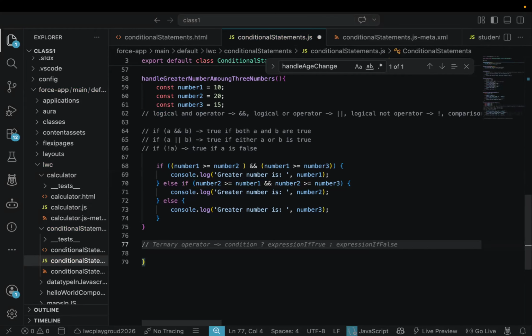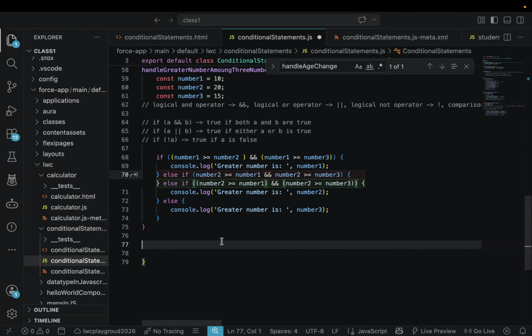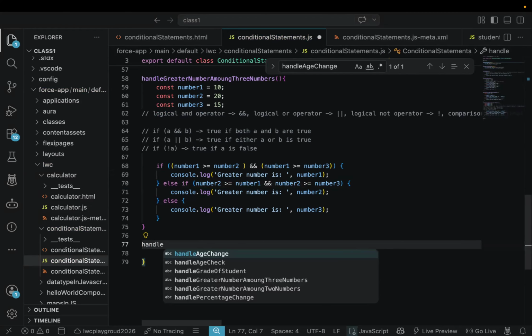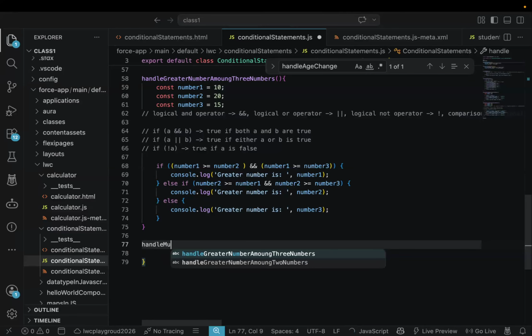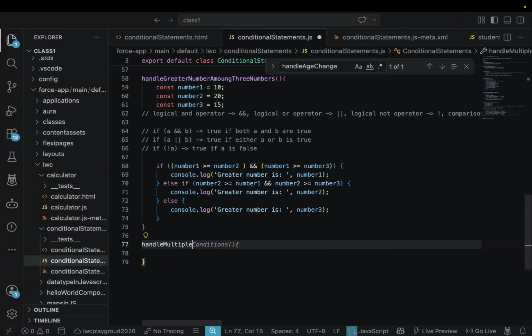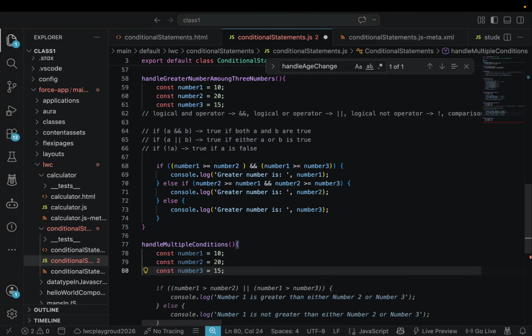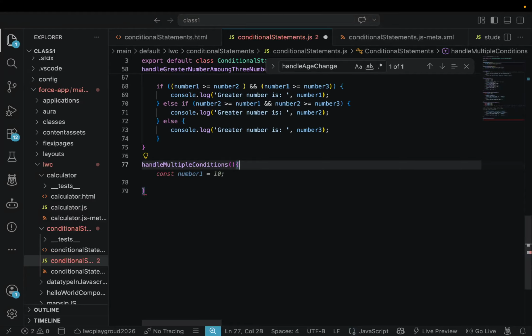Now, not ternary operators, that's again a different story. Handle multiple conditions. This is very simple again. Conditions which use more logical operators.